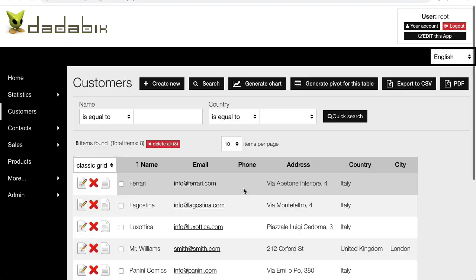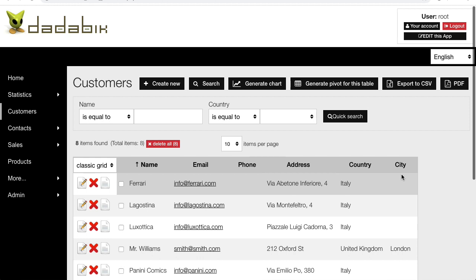The very last thing I want to show you in this video related to translations is how to translate. Until now we have translated button labels and, more in general, the words and the sentences you can find in a DaDaBIK application. But what about the field names that you use in tables and views?